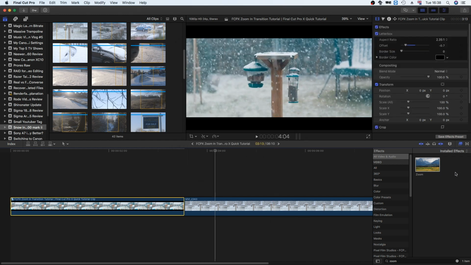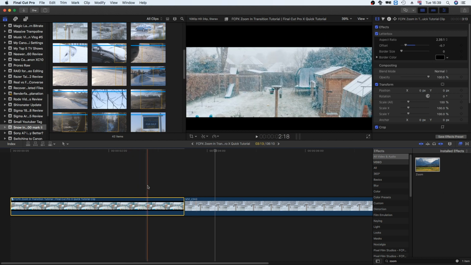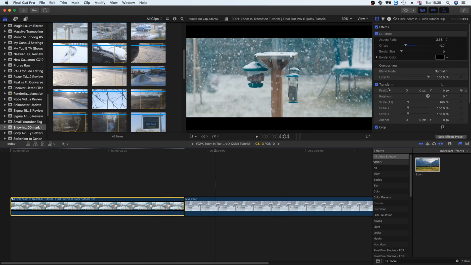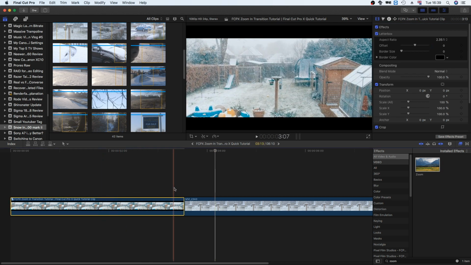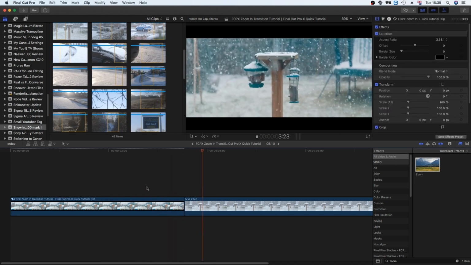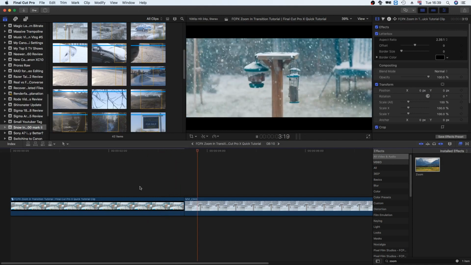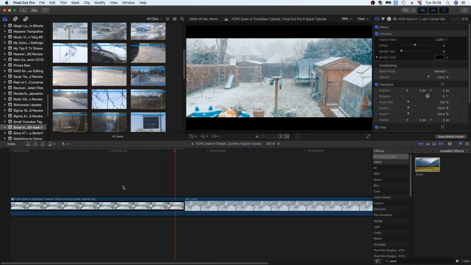Of course, what you could do is you could just paste the letterbox effect from the filters over here onto the clip. That would work as well. And something here doesn't look quite right, and that would be the offset. This is because I've copied and pasted the attributes, and that should be set to 0. And now, as you can see, the letterboxes do not move. The letterbox stays fixed, and we have the zoom transition.